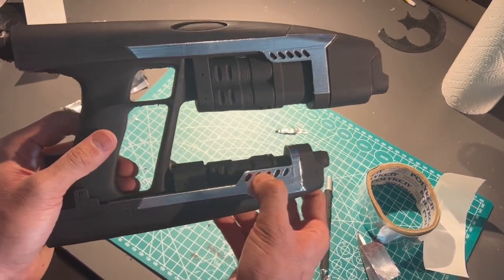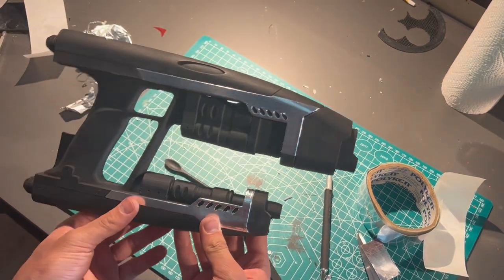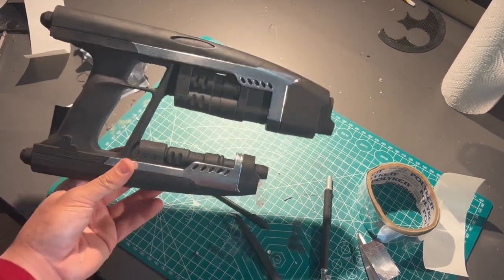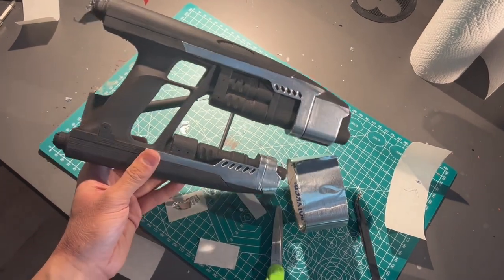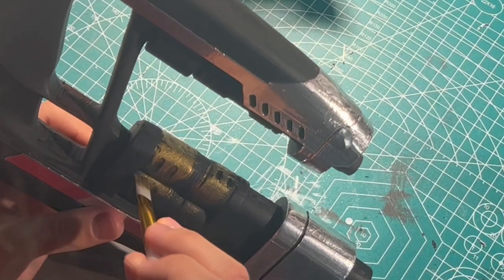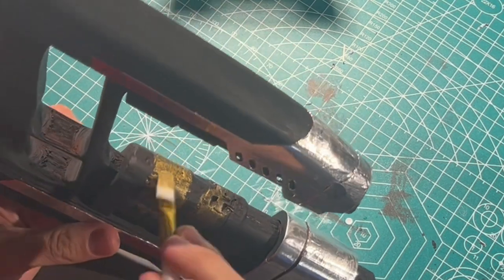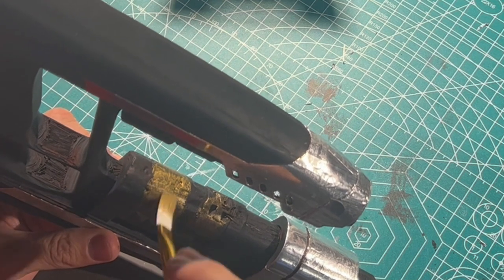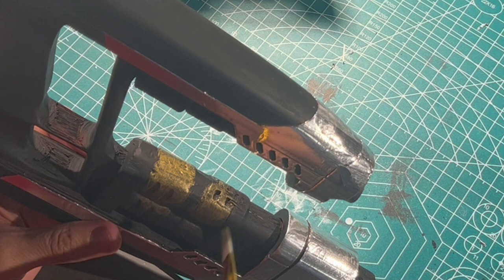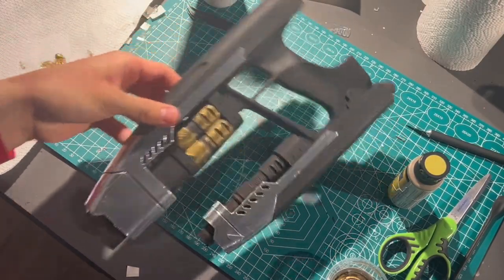You can kind of use your finger too to make those lines crisper if you need to, because sometimes it's hard to get the little tool in there. Once you're done with the aluminum tape, you can either hand paint or you can mask off the gun. I prefer hand painting in this step because they're pretty small details, so it would be kind of hard to get an airbrush or spray paint in there — you'd have to do a lot of masking.